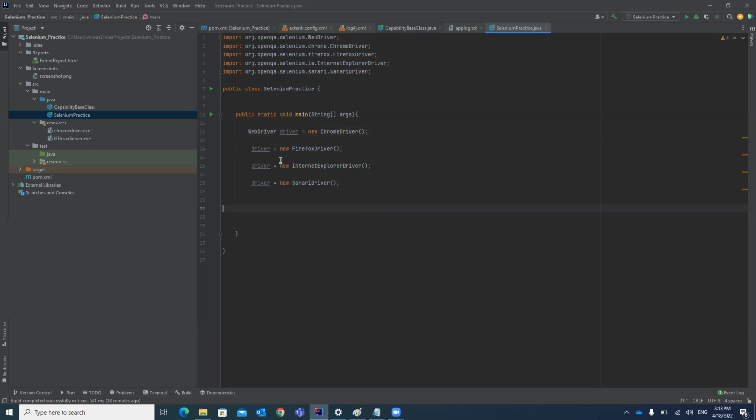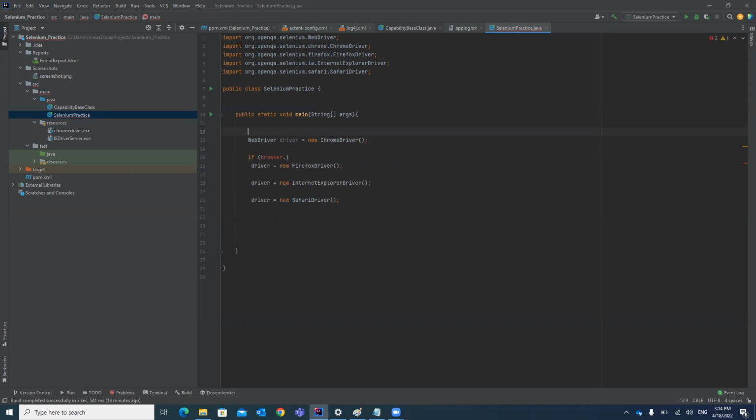Now you must be saying there are multiple lines of code, and if you want to run the same script in a different browser, you have to comment out the lines. So what you can do here is put an if and else condition. Suppose there is one variable, browser.